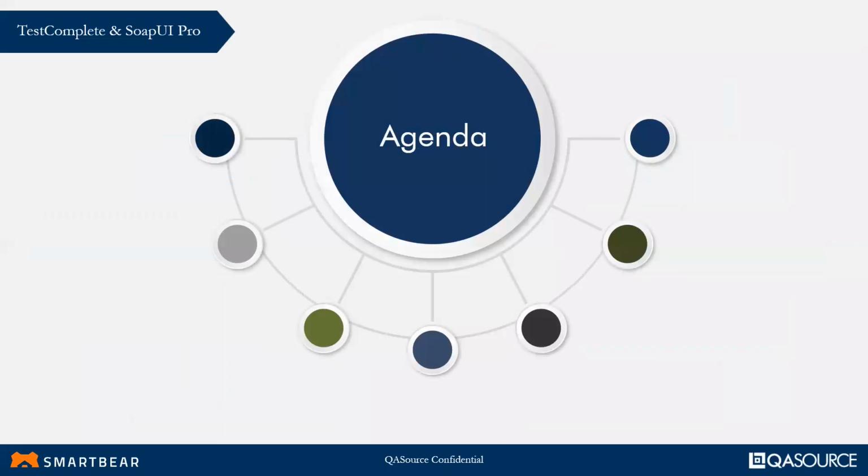Today we will be sharing our experience with SmartBear tools, TestComplete and SoapUI Pro, and how they have helped us attain maximum ROI. We'll be covering a lot of information in the next 40 minutes, and we'll be making a lot of recommendations. We'll be covering the product domains where these tools have been beneficial to us. What were our challenges prior to using these tools? What made us choose these tools, and how did they fit into our requirements?